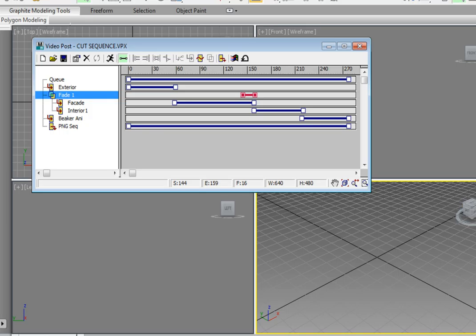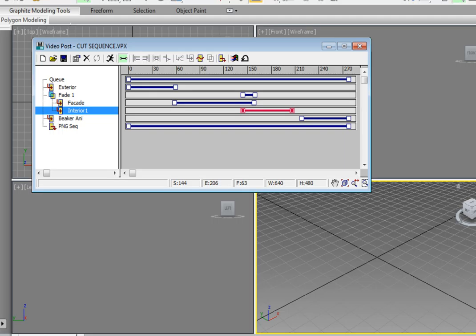Next, click on the interior one time slider and click and drag the middle of the range bar to the left until you see the start frame at frame 144. You'll see in the bottom of the Video Post dialog that the start frame indicator will change to 144. This now gives us a 15 frame overlap and will render a proper crossfade between the two sequences.